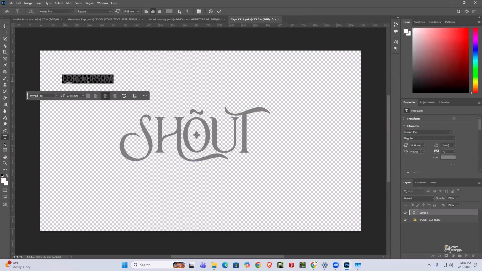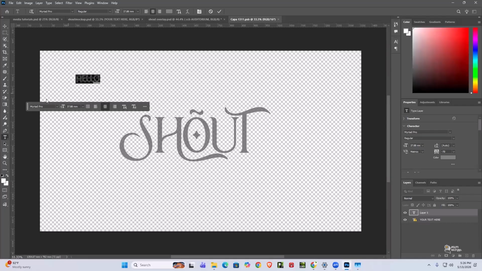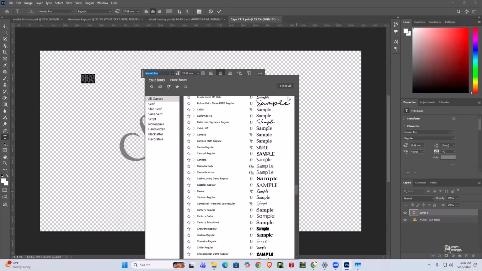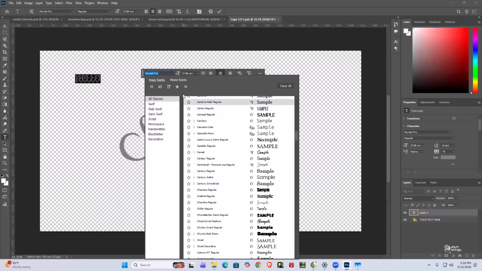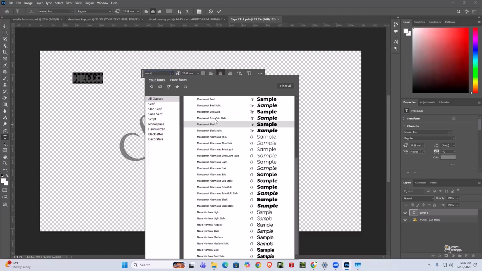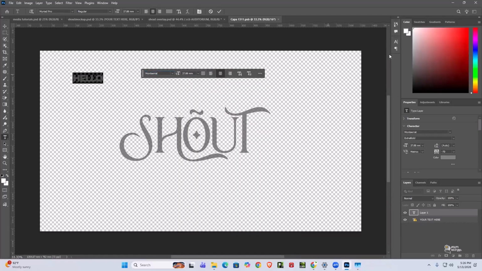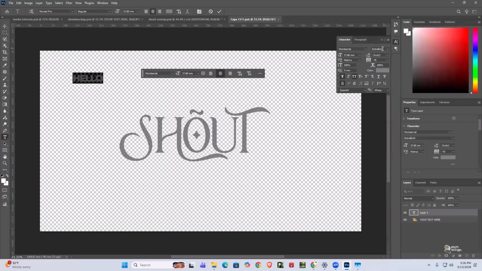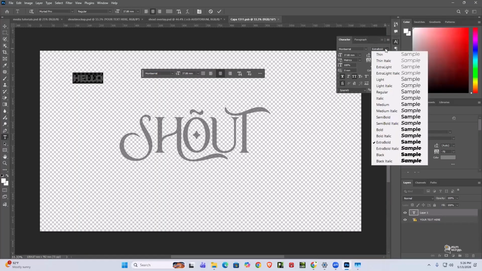Let me just type something. So you see when you get to the weight section, you have Montserrat thin, italic, extra light italic, and so on.